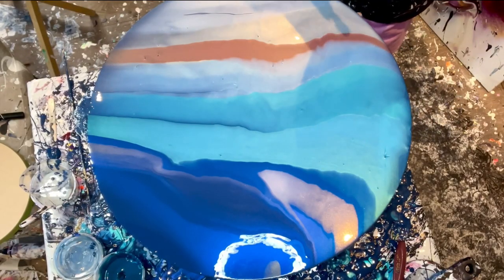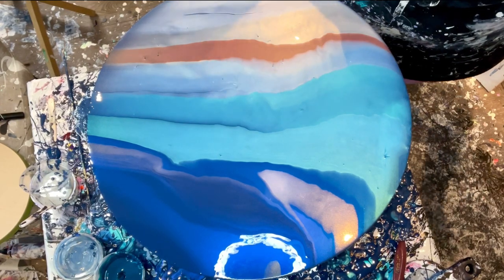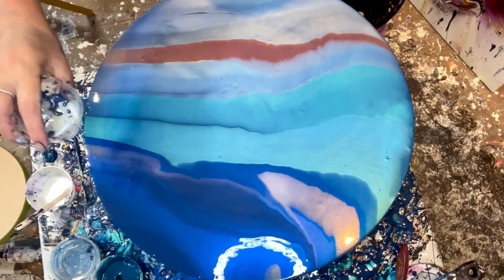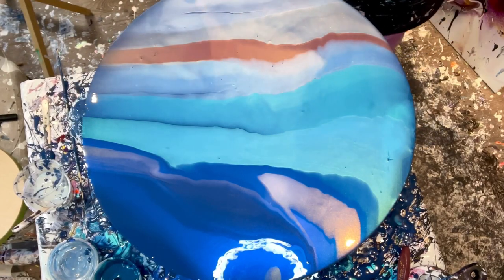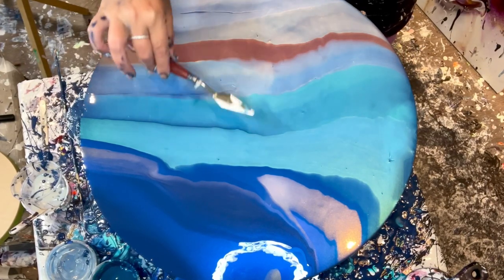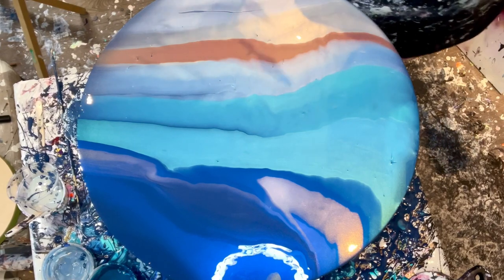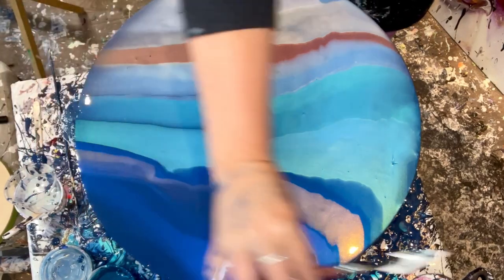Okay, update. I don't know if I'm gonna show you what I just did, because I took two tries, which I learned from, but I want to show you what I like and what I don't like. This top part I really like, and you know why? It was an accident. I dragged my cup through it for a second and it mixed the colors together to make a marbly effect, which I love. The first try, which I didn't like, I took my palette knife and made waves with it without cell activator, before I even spun it, and it was too busy. So I said, I'm only gonna do lines, which is too boring. So what I've decided is I like this look of maybe one thing running through it.